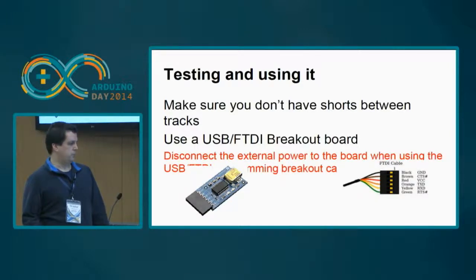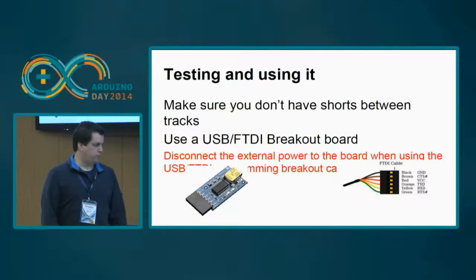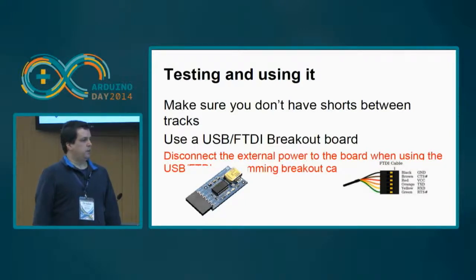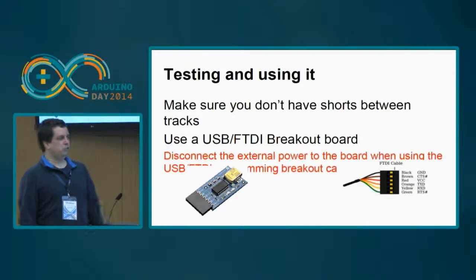This is a very small board that has a chip that can interface between the Arduino and the USB. It's called an FTDI chip. That costs about 2-3 euros on eBay. Okay, but you only need one to program all the CSEduinos that you have.